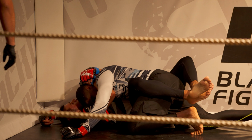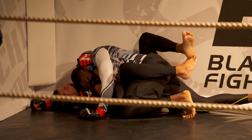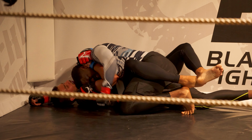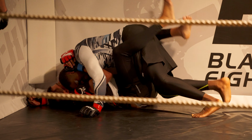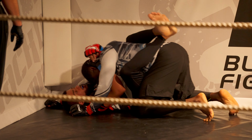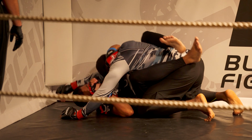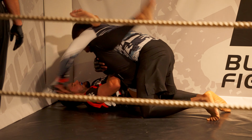James did a good job there of powering through, breaking through the guard, or lowering the guard, to say. It is quite difficult to keep your hips up in that position for a long period of time, especially when you have someone trying to weigh down on you. Third round in, Ibrahim is a little bit tired, so he couldn't continue committing to that, but he's attacking something again. His hips are quite good because he's getting them right up there.